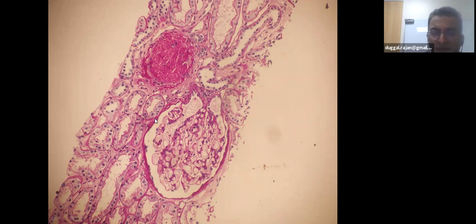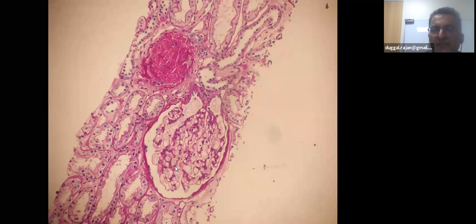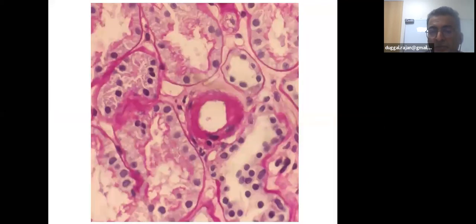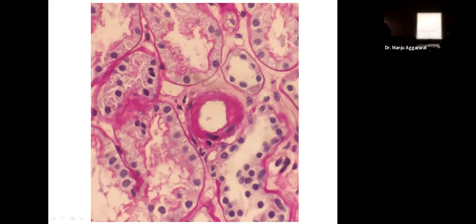Whenever there is periglomerular fibrosis in a glomerulus, that means that glomerulus is progressing towards a dead glomerulus kind of a state. Okay. So a glomerulus which has got a significant periglomerular fibrosis is actually not actively participating in the kidney function. The dominant finding was that the majority of the vessels were showing this kind of hyalinosis. There was hyalinosis, a few globally sclerosed glomeruli, and some glomeruli with periglomerular fibrosis.